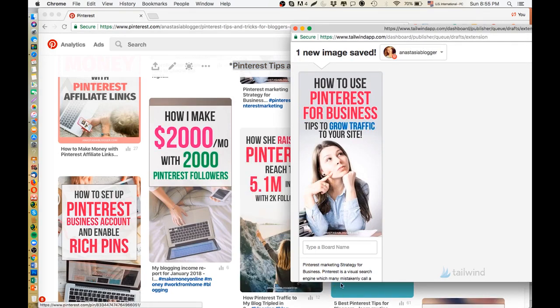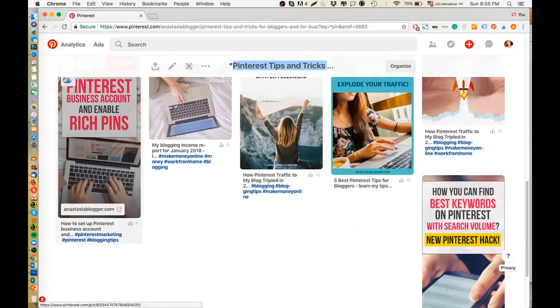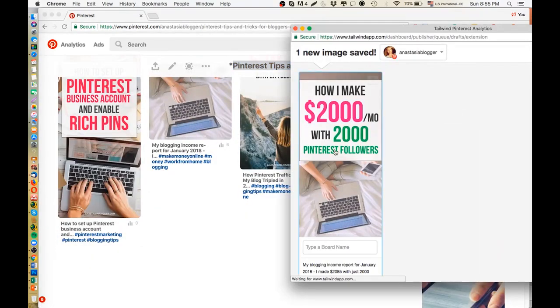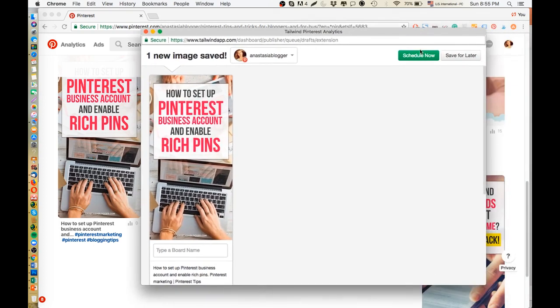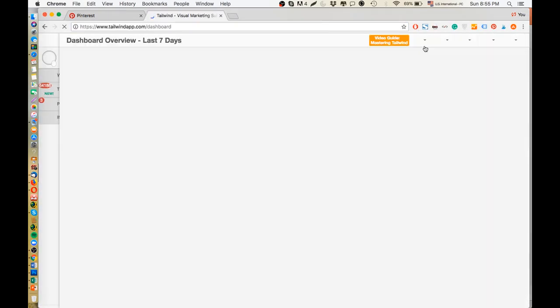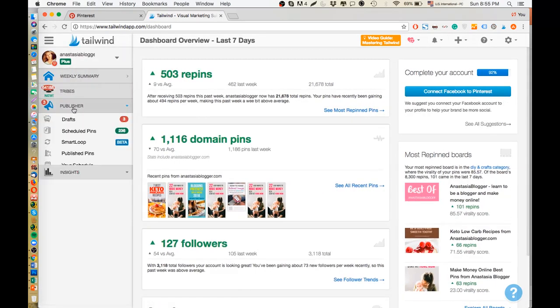And now when it's all done, you can make it like 10, 15, whatever number you want, and they're all in drafts. So now you can go back to Tailwind and find your drafts, and you'll see all the pins that you've just saved. This saves a little bit of time because you don't need to go back and forth from your board to Tailwind for each pin separately.